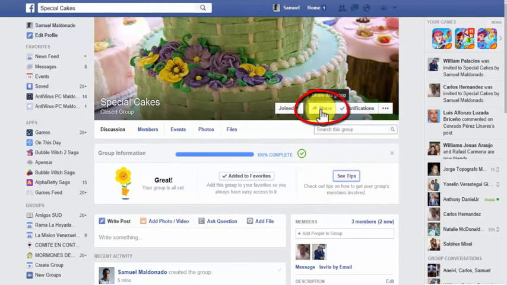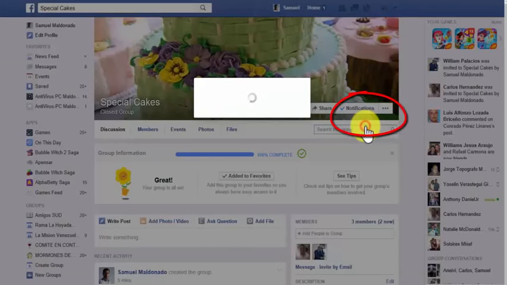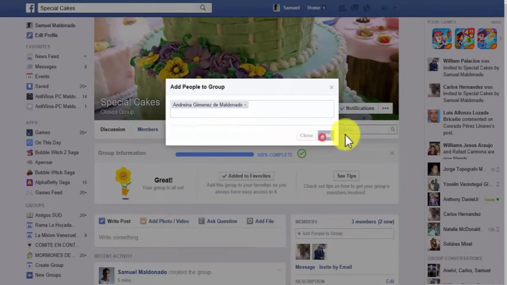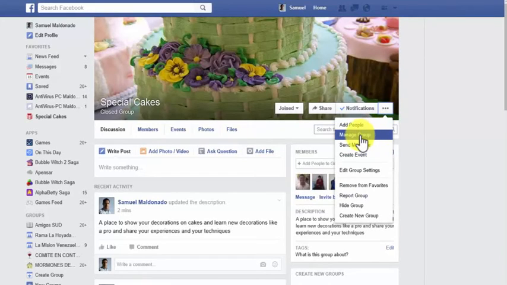Share. Allows you and other group members to share the group on your platform or other Facebook channels to encourage more members to join. Add people. This section allows you to add new members by searching their Facebook usernames in the search section. Manage group. Allows you to respond to pending posts, member requests, or any other request notifications from your group members.